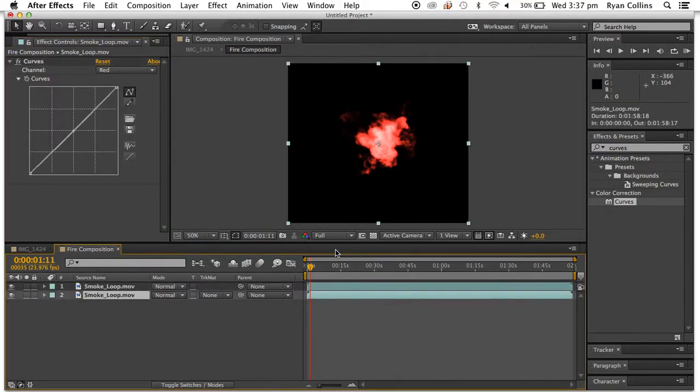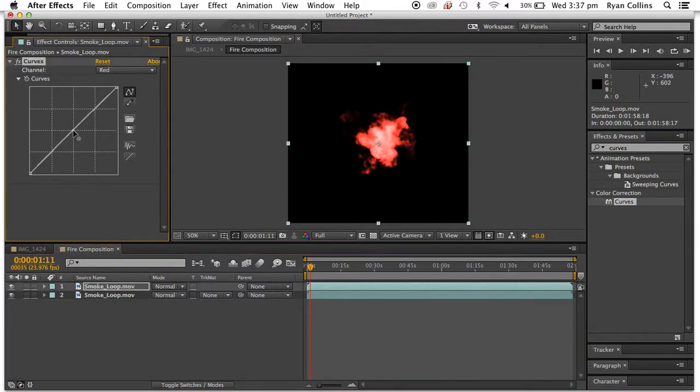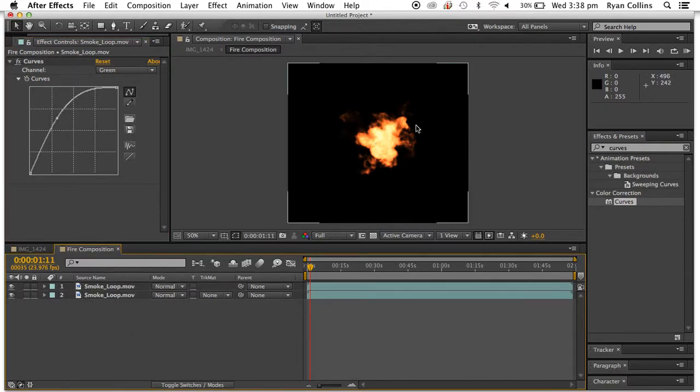Duplicate that, and then go green and make it a bit yellowish. Alright, that looks good. Yeah, it looks a bit more like fire now, a lot more like fire.